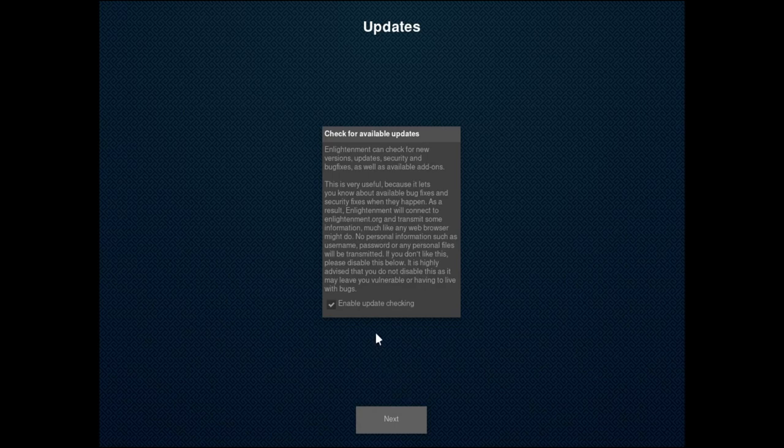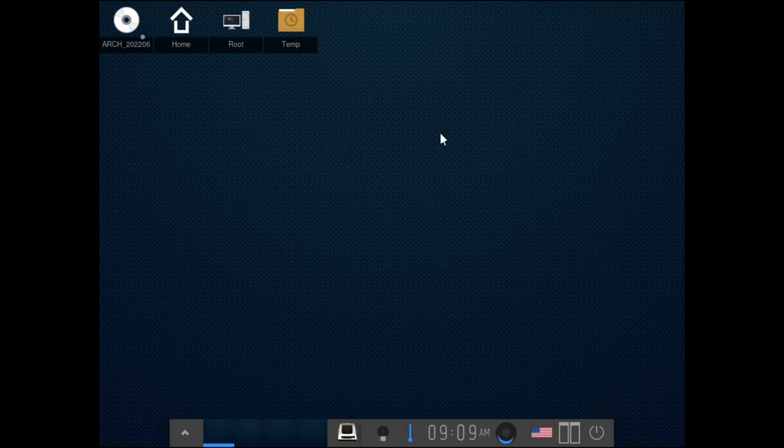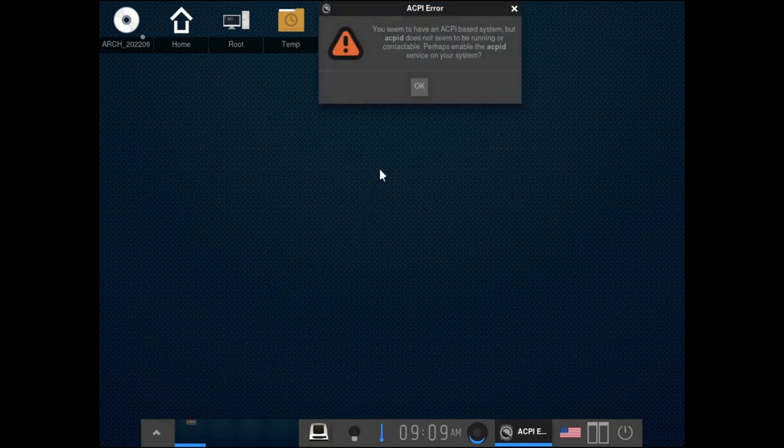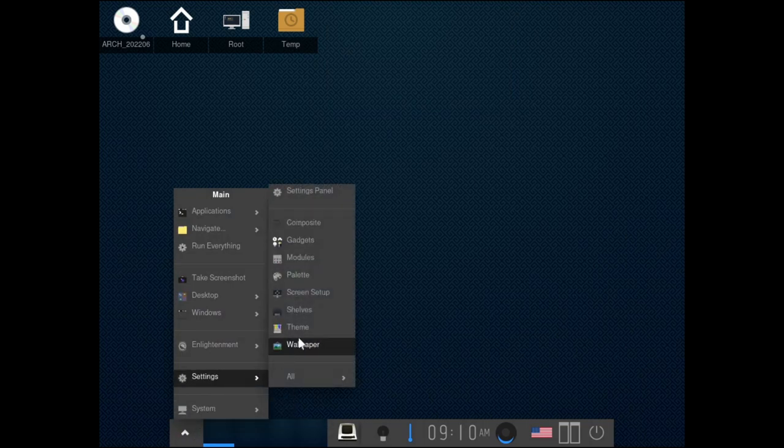Next is asking us to allow it looking for updates. Like this is gonna work, I mean we use Arch packages anyway. Then it asks if we want to use a taskbar. That's some typical setup on such desktops, and usually the taskbars are some indie module not part of the core environment. Anyway, we're finally in, and the first thing is to get one more warning, that I will close without even read. And next let me change the resolution, just imagine the glory of this wallpaper on an 8K.